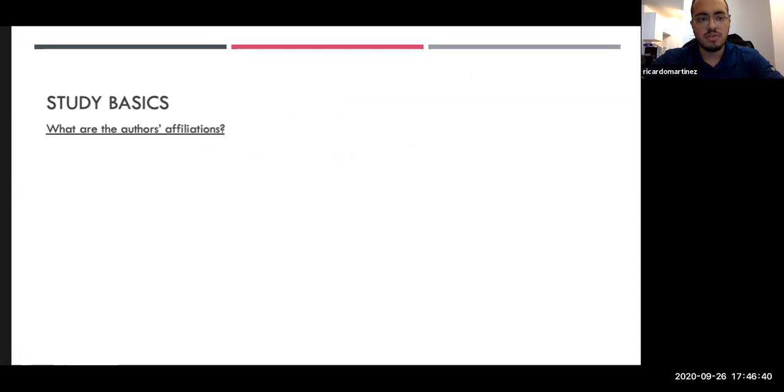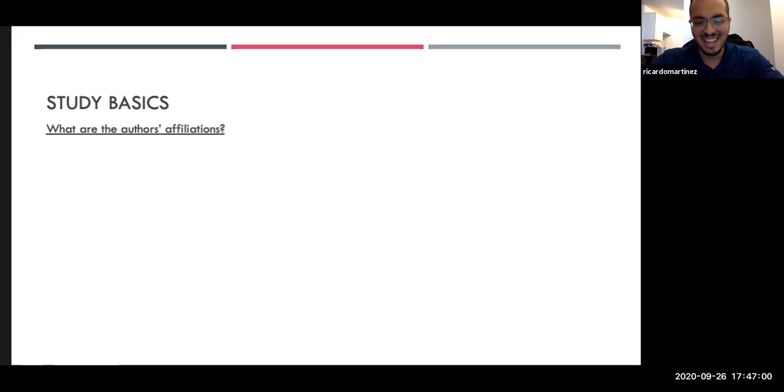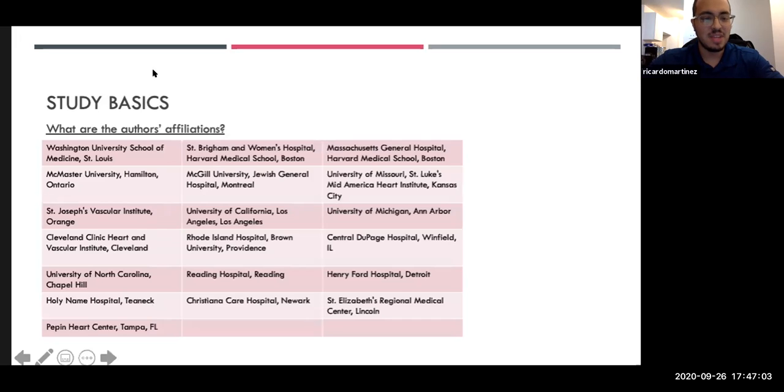All right, so first question, just to dive into it. If anyone knows what the authors' affiliations were by any chance, and it's okay if you don't, these are extraneous details. First author was at WashU in St. Louis. Yeah, I did notice that. So here's a list of them. There are a lot of institutions involved, and we're going to talk about this in a bit, but about 56 hospitals were involved in this as well.